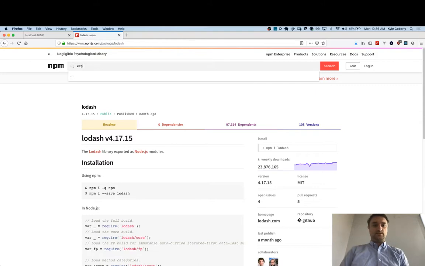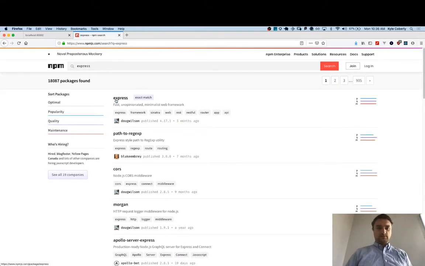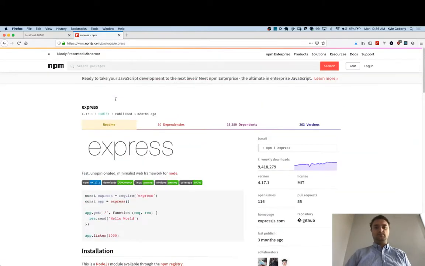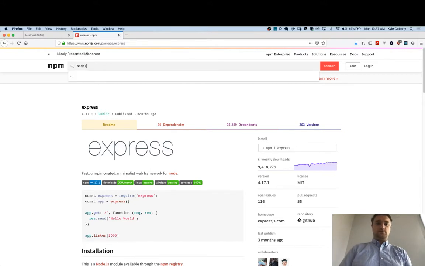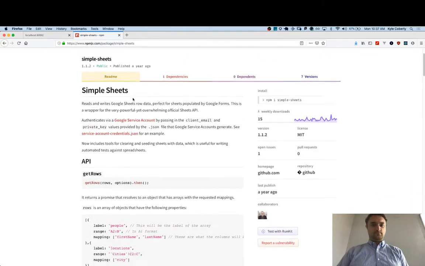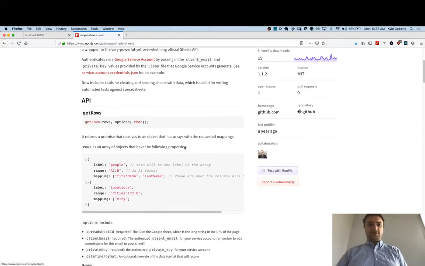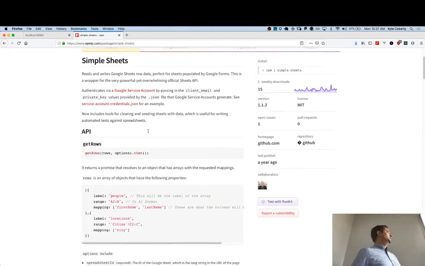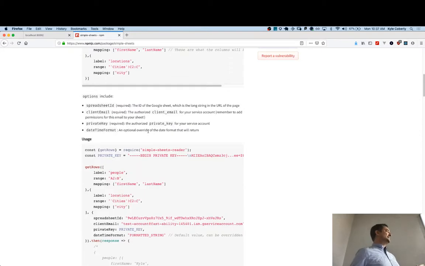You look up Express. Tons of instructions on how to get started with it. Links to the repo, links to the docs. Downloaded a lot. And this isn't only for like the web elite. Hey, I know that jerk. This was a tool that I built for using Google Sheets as a database.